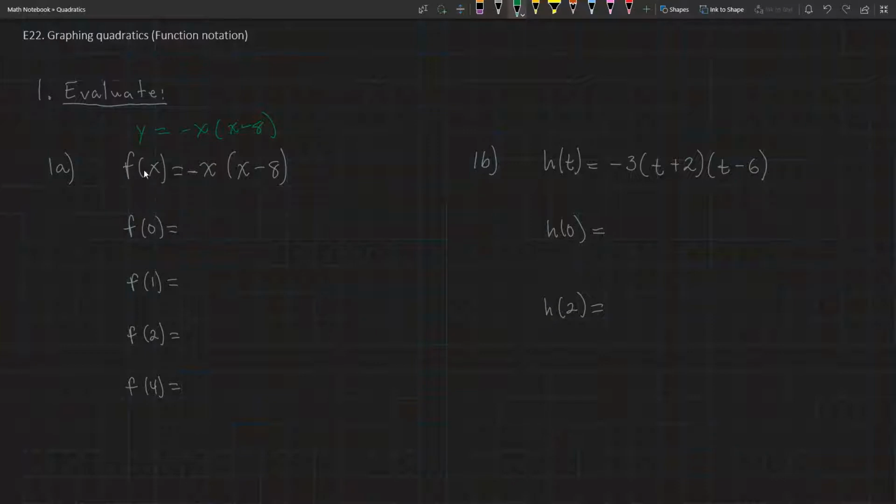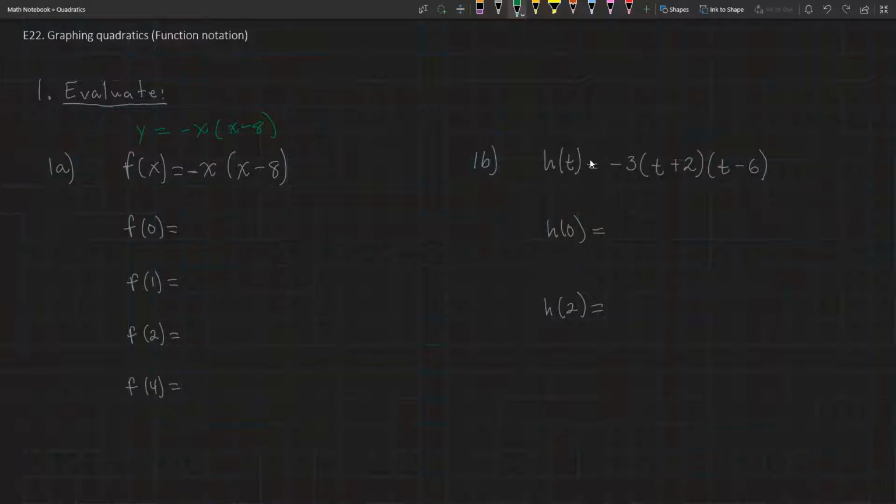It's not f times x, it's f of x. I want you to think of this as f of x. Instead of f of x, just think y value equals negative x times something. The something is x minus 8. So when you see this, I don't want you to think of it as f times 0. Let's think of it as the y value when x is 0. Notice that x is the thing inside the parentheses. This one means the y value when x is 1. See if you catch the pattern. Try to join in with me the next two. This one means the y value when x is 2. So don't think f, think y value when x is 4.